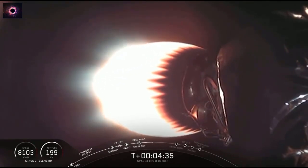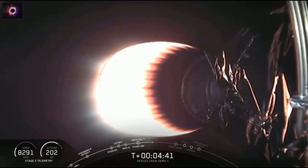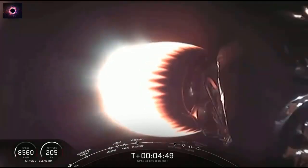That's right, and while all that's happening, the second stage, which you can see glowing bright here, continues to power Dragon. It's going to continue burning until just about 9 minutes after launch. At 8 minutes and 59 seconds is where it's targeted to cut off. Down to a single engine, but that one providing a little over 200,000 pounds of thrust to carry Dragon through the upper parts of Earth's atmosphere. Not as much resistance to fight against once you're up this high.